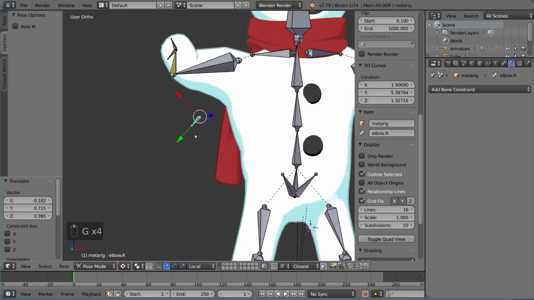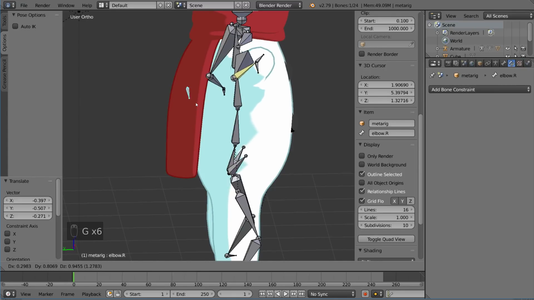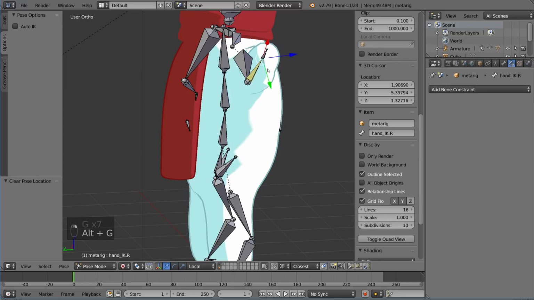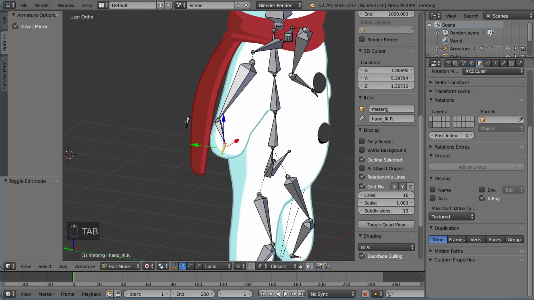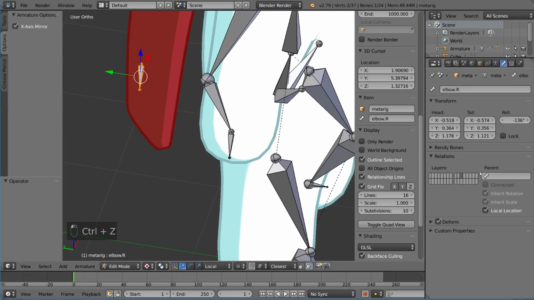So one other thing that people like to do, depending on the rigger, instead of having to move this manually each time, is this: it could be more intuitive or less intuitive depending on your personal preference, but I like to personally parent the elbow to the IK. So I'm just going to go ahead and go in here instead because I can't really easily select it. I'm going to set the parent to the IK.R bone.